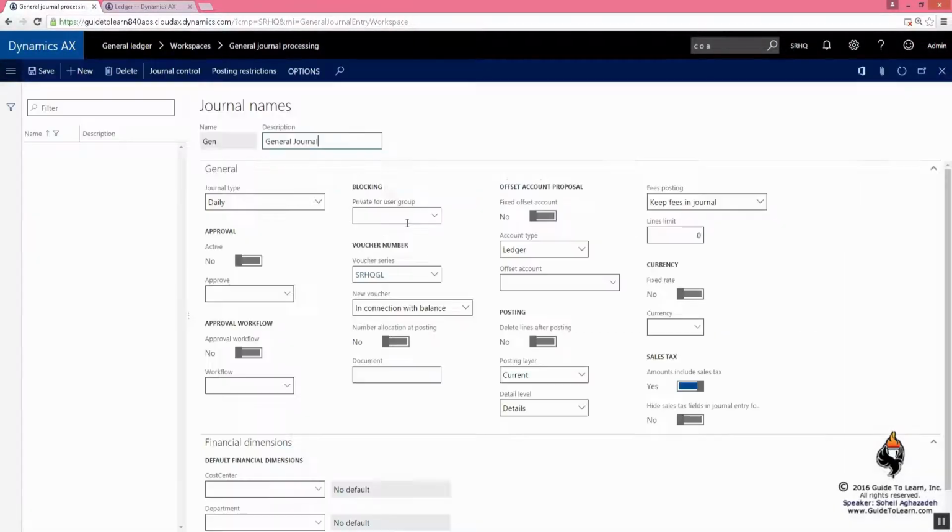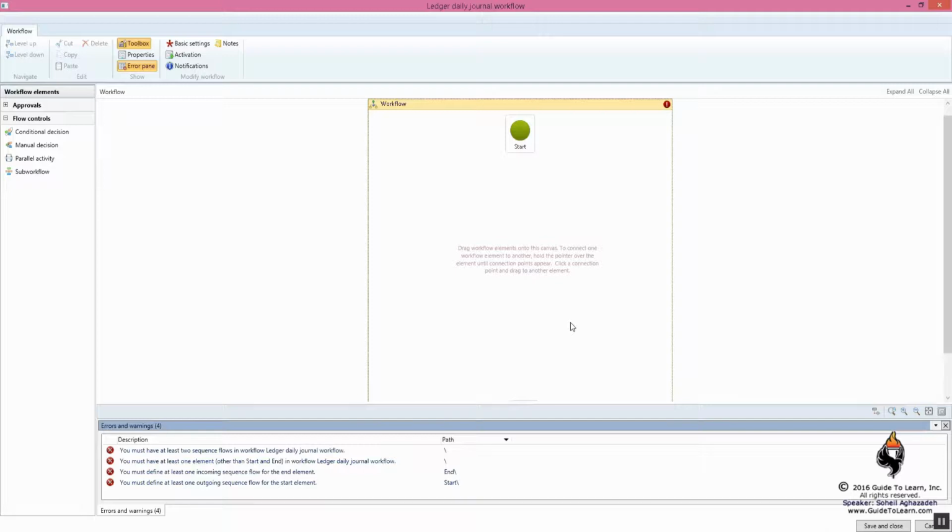If I go back here and take a look at the Jan, for simplicity, as you notice also, at the bottom of it, Microsoft has brought in so many different errors that you can leverage and understand how to work with it. But depending on the template, you may have multiple tasks and multiple approval operations. It happens that in this specific template, you have only approved daily journal. So if I drag and drop it in here, automatically more errors will be added here.